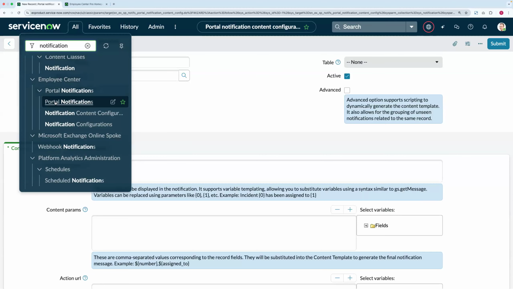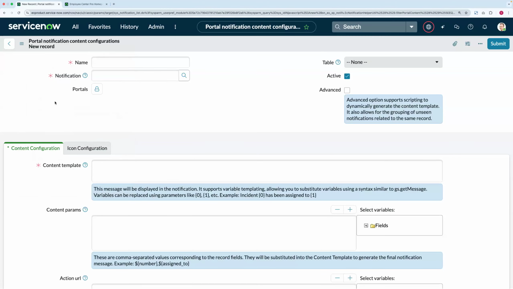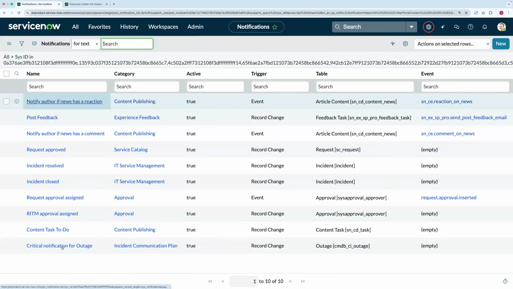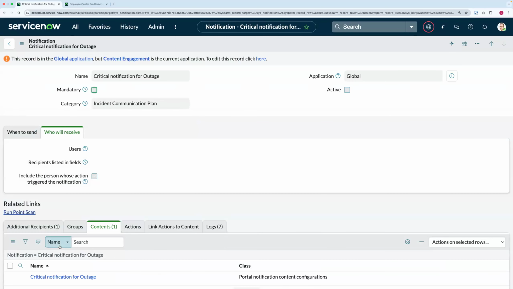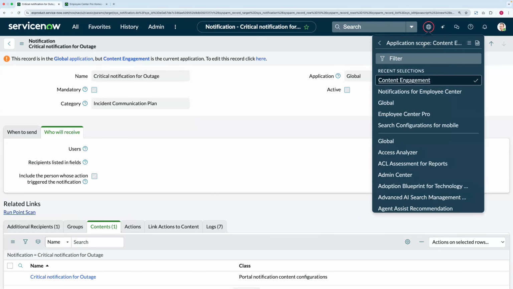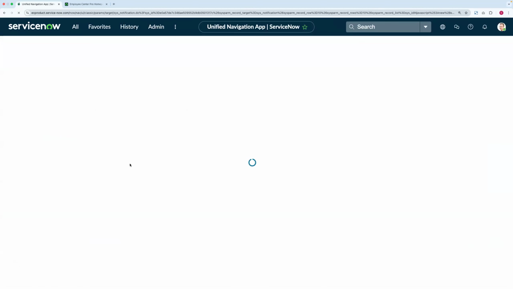Since we don't want this demo to run over a lot, I have already created a custom notification for you to see, and I'm just going to go over this. So let's say within my organization, I want to update my users about an outage, any of the IT system outage that we are experiencing right now, and I want to update my end users about it, right? So I have created a custom notification here. It's a very simple, easy configuration, a few steps with which you can create your own notifications. Just give it a few seconds to load.